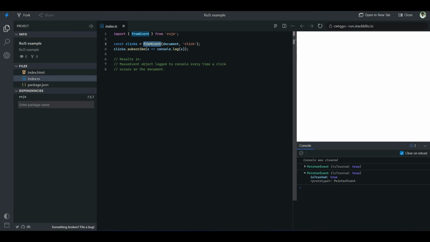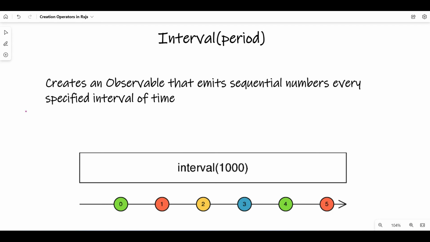Next we will see intervals and timers. So next we will see interval. Interval, as the name itself is self-explanatory, is going to emit a value at a particular time interval. For example, if I give interval 1000 as an input, this is the period, the time difference between each emitted value. Now I mentioned it as 1000, so after 1 second, I will emit the first value.